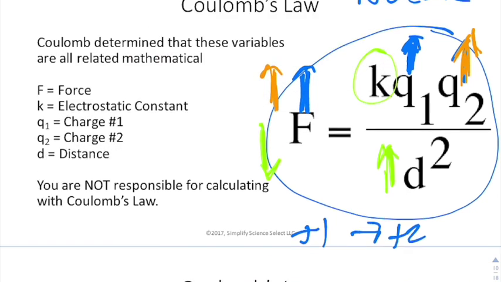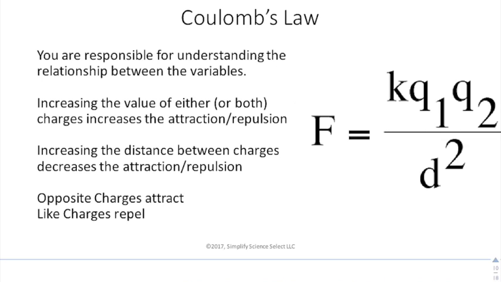So, Coulomb's law, like we said, you're not responsible for doing the math with it. You are responsible for understanding the relationship between the variables. You are expected to understand that increasing the value of charges increases the attraction, increasing the distance decreases the attraction, opposites attract, and likes repel.